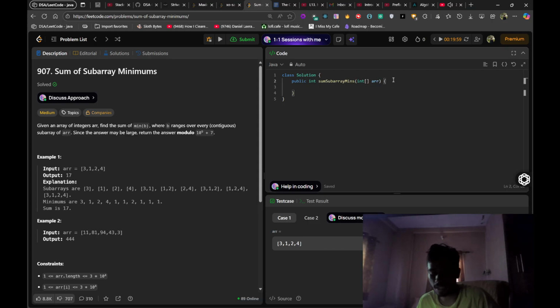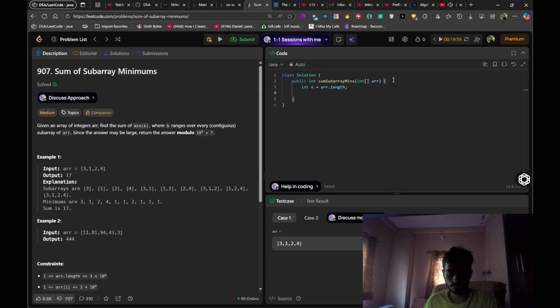If I write the brute force, I'll take the length and have a for loop starting from 0, and then another one inside it. Now I need to compare.